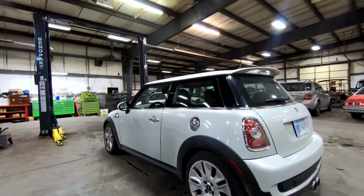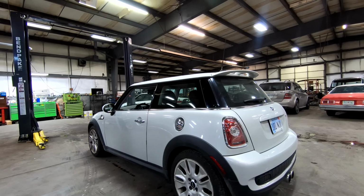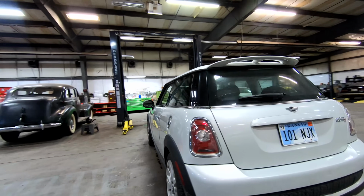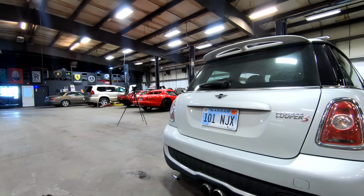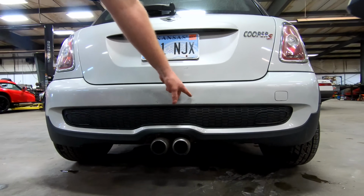Well, we've taken about 5 steps and we're at the end, Mrs. Wizard. It was a short trip. Yep, it's a short car. That too. As we go around the back, looking pretty good back here. I do like the twin exhaust tips in the back, in the center. That's really sweet looking. There is a little gouge there.